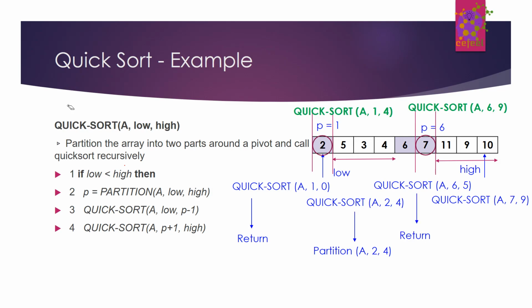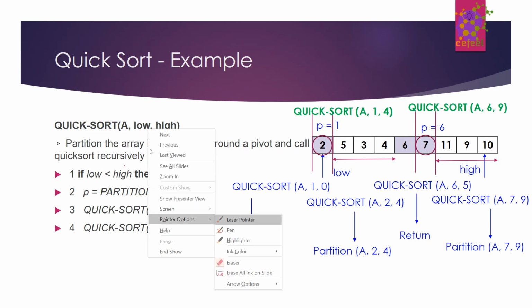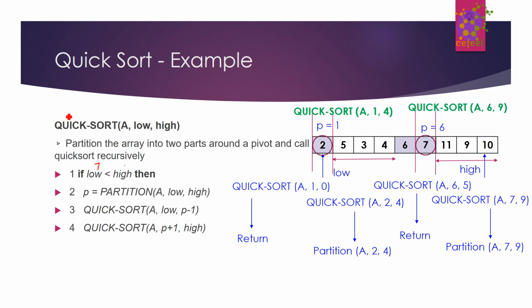Awesome. And then finally we have quicksort a[7..9]. So this will call partition 7, 9. Why? Because we have low as 7 and high as 9, and this will go to step 2 and call partition 7, 9. So in summary, we now have two partition procedures that need to be executed, which we will do in the next step. So let's now go ahead and do these two partition calls one by one and see what they return.